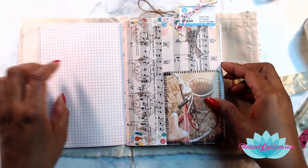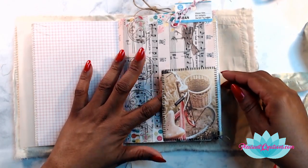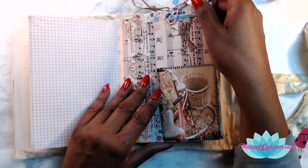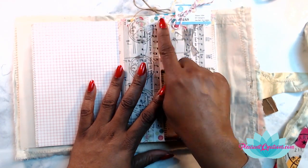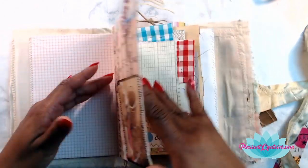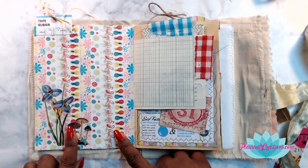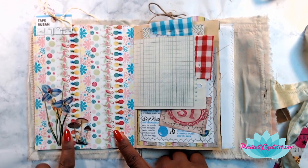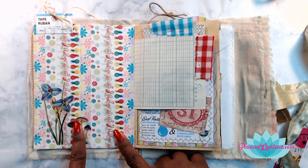And of course I did lots of sewing. So I've already started working in this book. This is a tuck spot, and since this is a wraparound journal, I still wanted to do some tabs. So I put my tabs at the top. Here's a washi tape page that I've already done. And I used some vellum stickers. These are the botanical vellum stickers that are up in the shop, and also mushroom vellum stickers.